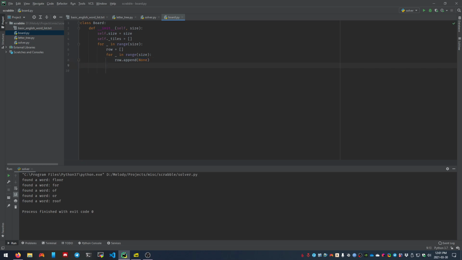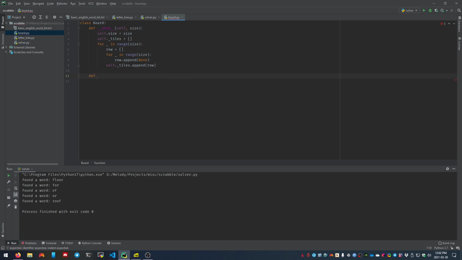And then once we've added that many things to the row, we append that to the tiles. Now, if you work with Python, you probably know that there are more concise ways we could build that, but I don't want this to only make sense to people who know Python.